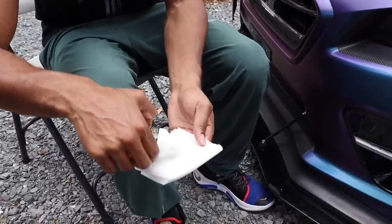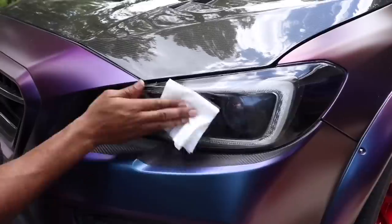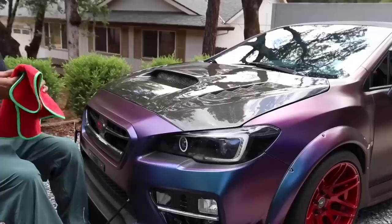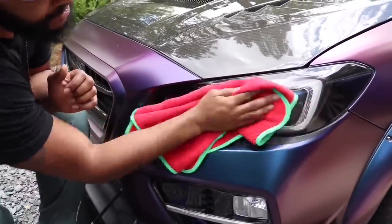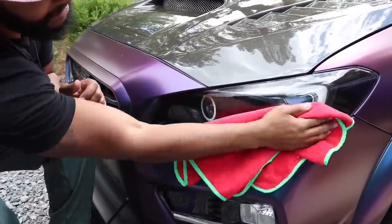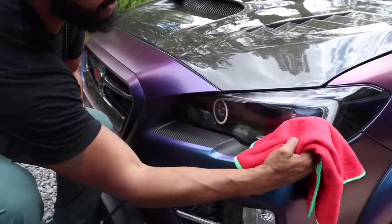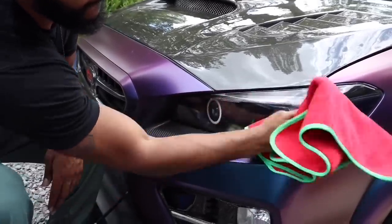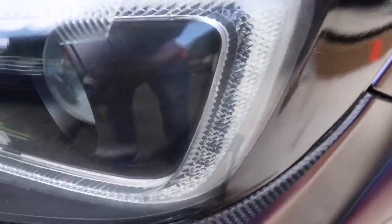We're getting the last bit of dirt off. And then after this, we're going to wipe it, and then we'll be all good to go. And then finish wiping it. Just the last little tiny bit, just kind of touch up. Everything kind of pops out a little bit easier. Oh yeah, you can see.